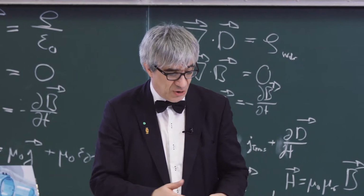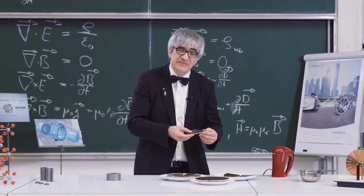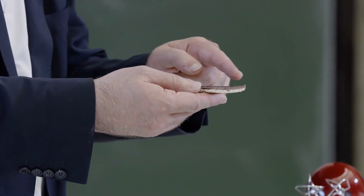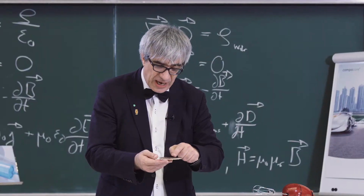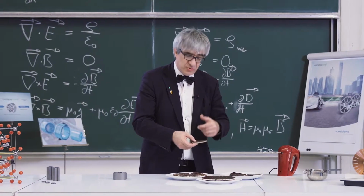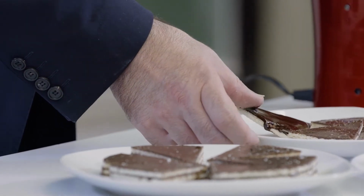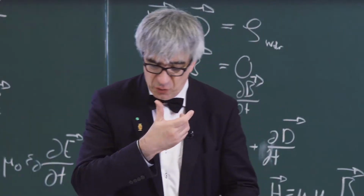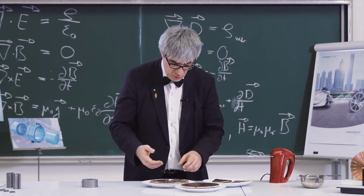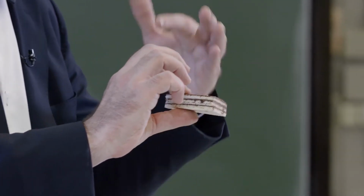Let me illustrate this by using a wafer that is covered in chocolate. Here we have a full-surface bond. The wafer is covered in chocolate, and the chocolate has hardened to a certain degree. Now, if we heat the chocolate slightly, the chocolate becomes liquid, as you can see here. And when we take several wafers and put them into layers, we create a laminar structure with completely new mechanical properties.